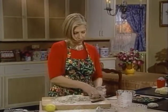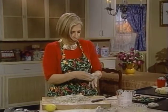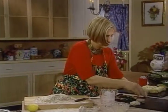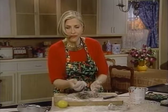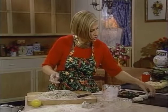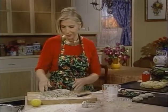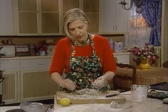You bake them in a very hot oven like you do biscuits, about 500 degrees. Now that's nice and smooth. Okay, pull off another batch, and I'll keep doing this while we talk. Bake it at 500 degrees for about 10 minutes or until golden brown. Then they cool on a rack slightly. I'll show you that. And we sprinkle it with confectioner's sugar, powdered sugar we call it, also sometimes.